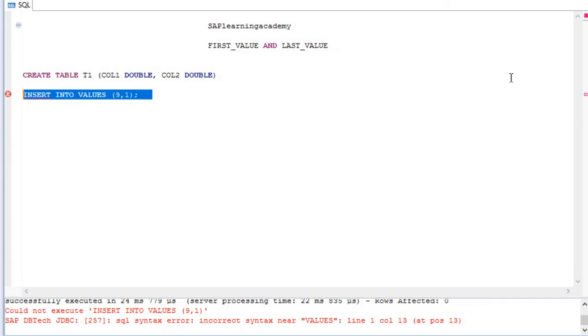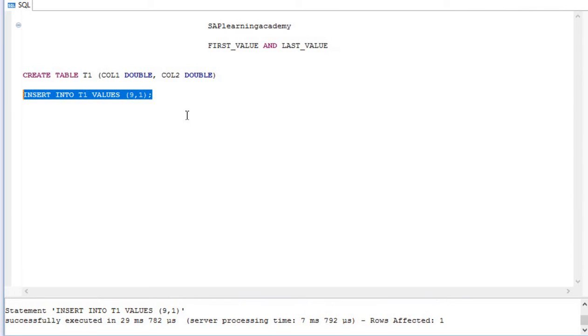Now there are some errors. Okay, after INTO you have to give the table name here, T1. Okay, now it worked.